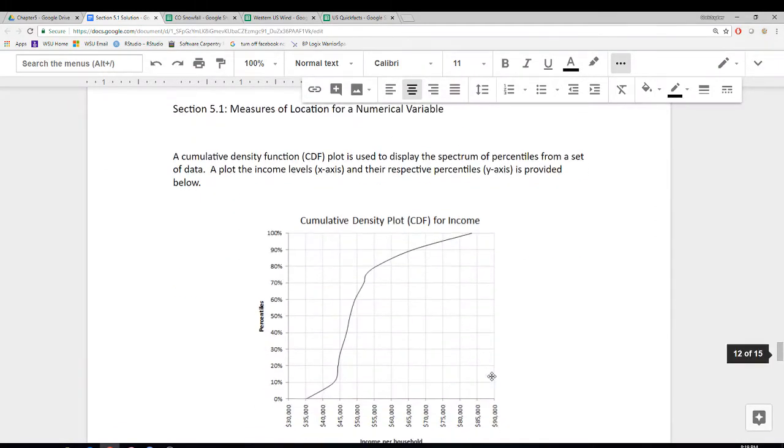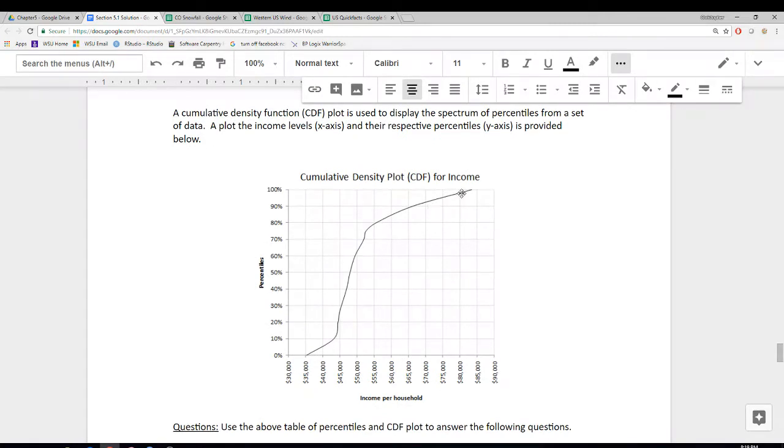So this shows me where the smallest is, where the largest is, and where the median is. The median here is at the 50th percentile. I can just go across at the 50th percentile and drop down, and we can see that the median was about 47,000 or so. Again, just go straight across on this line and drop down. It's at about $47,000.